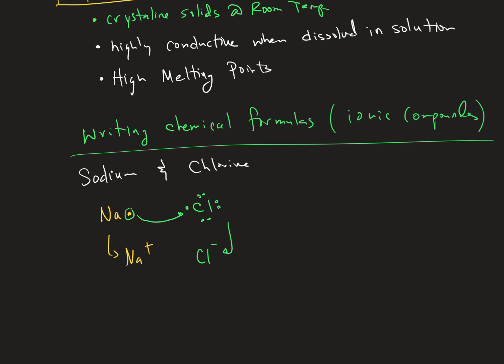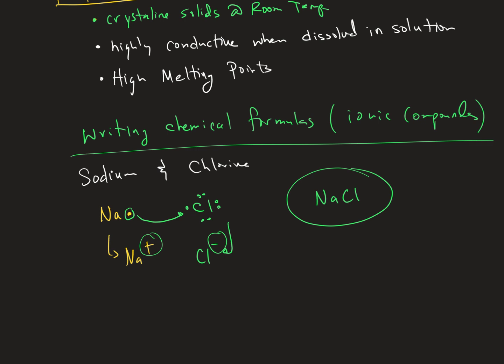One's positively charged, one's negatively charged. They're going to electronically attract. Laws of physics work for these guys just like everything else, okay? And, well, you have one positive and one negative. So how many of each of these do you have to have for it to be neutral, because all ionic compounds must be neutral. How many? One of each. This one's pretty straightforward. That's why I started with this one. Pretty easy. So what's the chemical formula going to be with a compound of sodium and chlorine in it? NaCl. And that's the stuff we eat every day in our food, right?